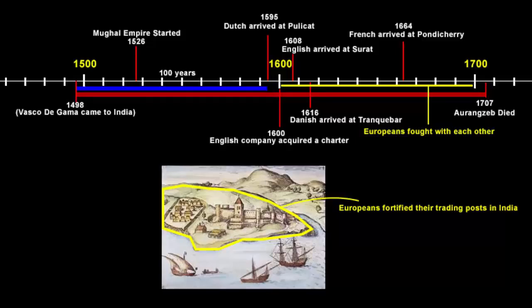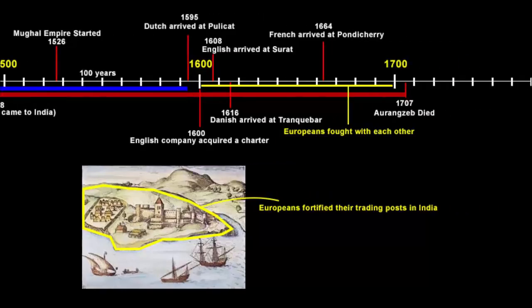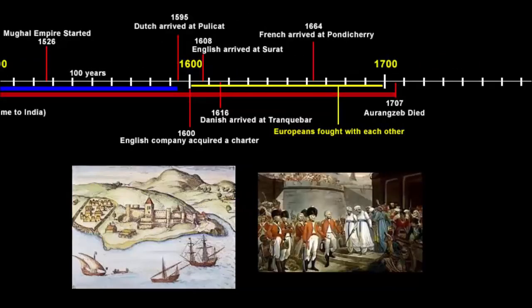When you fortify your trading post and try to maximize your profits in a foreign location, who else is going to have a problem? Let me ask this question in a different manner so that you understand better. If there are 2 or 3 guests who came to your home and they are fighting with each other constantly, they are building walls of separation on your property, who is going to get pissed? It's going to be you. Similarly, the local rulers were getting angry. This led to intense conflict with local rulers.